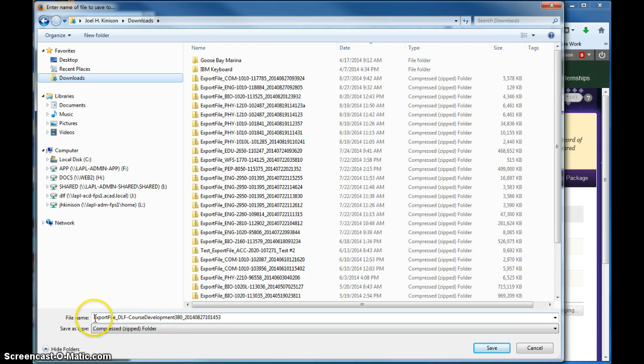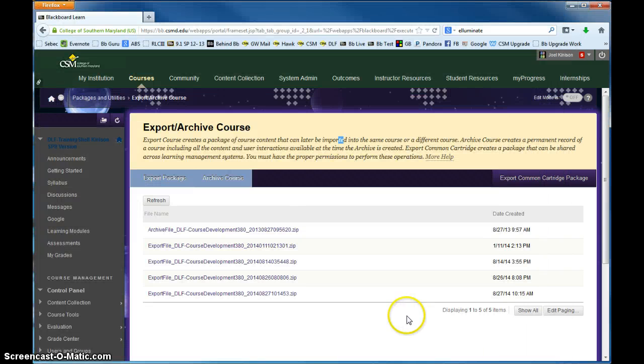It's going to have this really weird name to it. Don't have to worry about that too much. Just click Save. And it's going to go ahead and save this to your computer in the background. Usually you can see the progress up here. If it's still downloading, sometimes it'll give you 2 or 3 minutes or whatever. But this one didn't take too long to download.